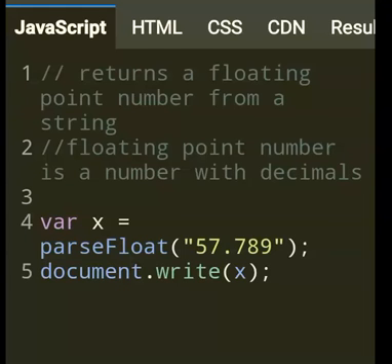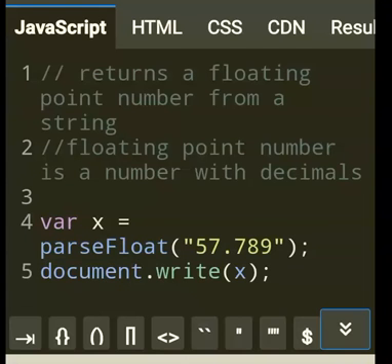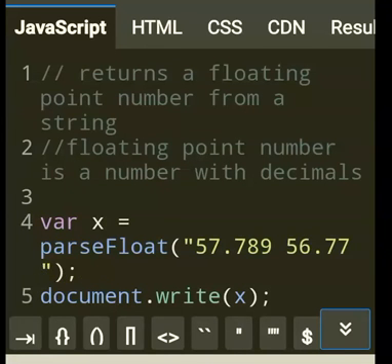It parses the string. Let's say there's a white space and there are several other numbers in the string. Right?